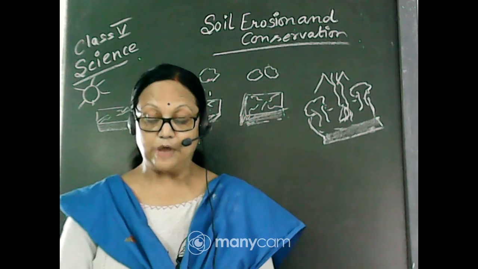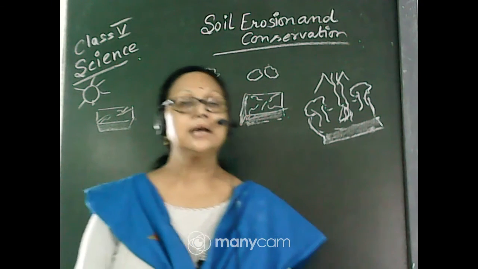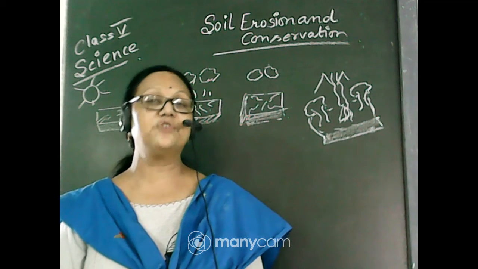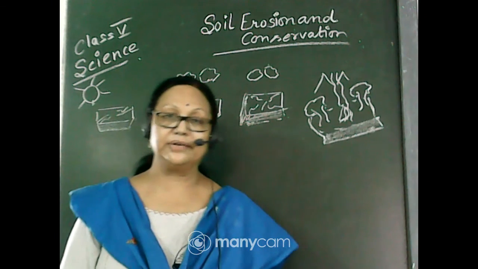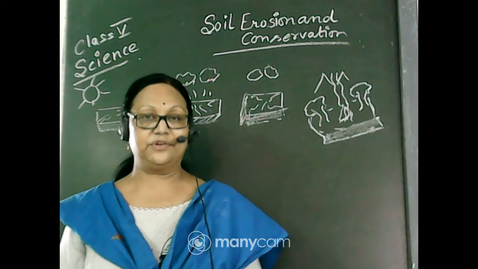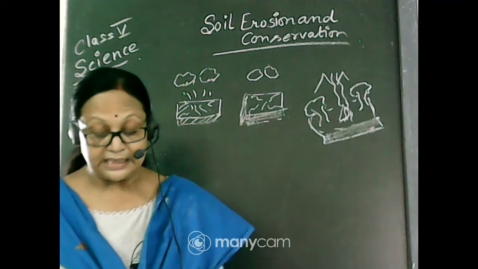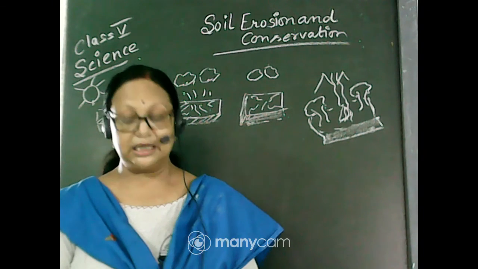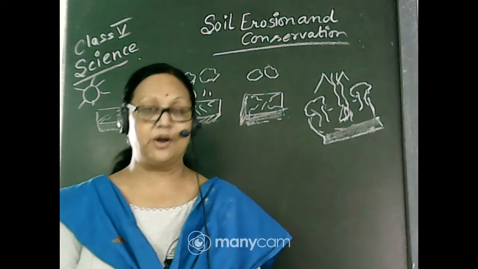As we have started soil erosion and conservation, do you know what soil erosion is? Soil erosion means the weathering or removing of the first layer of the soil, and we know the first layer of the soil is very fertile, and that is very much needed for every kind of work, like for the growing of plants and as the habitat of small animals. So these are very important for us, and some small animals like rabbits and earthworms also reside in this first layer of the soil.